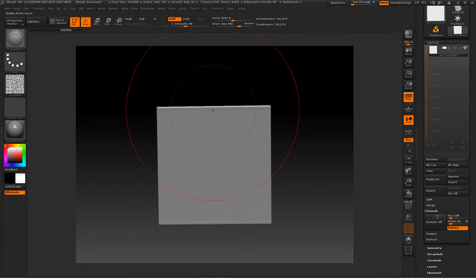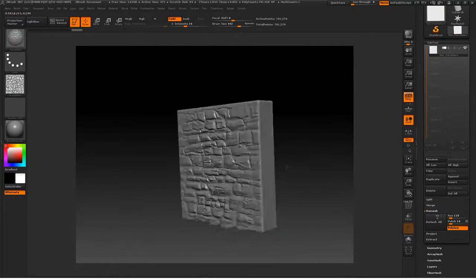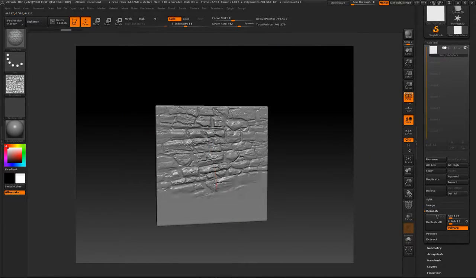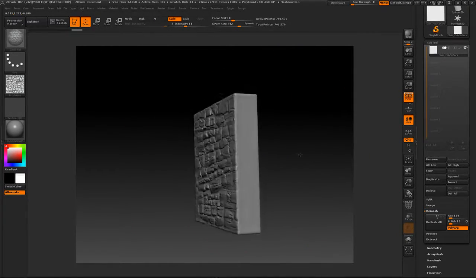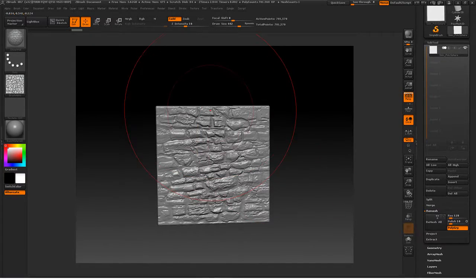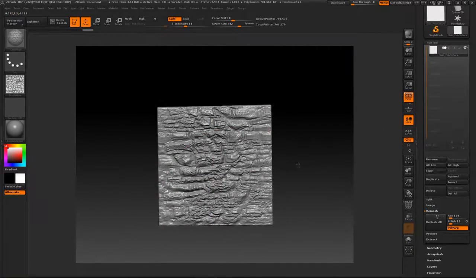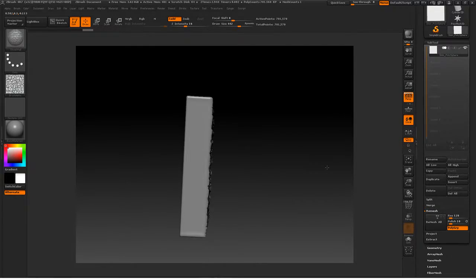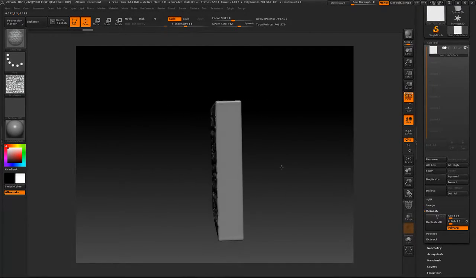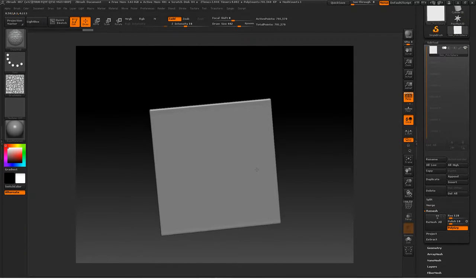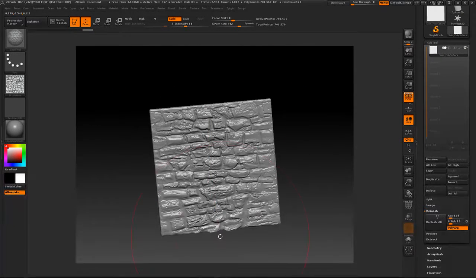So I can lower the Z intensity a bit, make it not pop out as much. That should work. We can do the same to the back side.